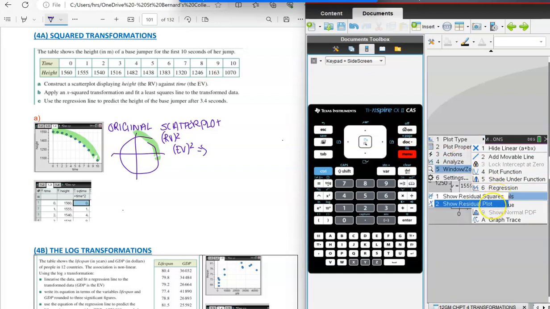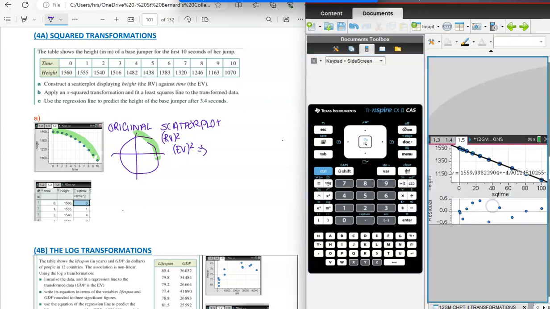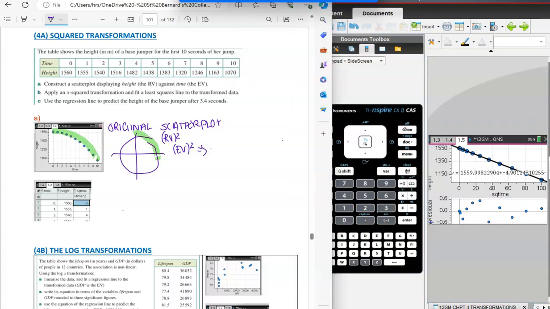What should my residual look like, because it looked linear? Not linear. What type of picture? Scrambled, good, random. Is that random? Yes. So this one makes it linear because the residual plot is now random.